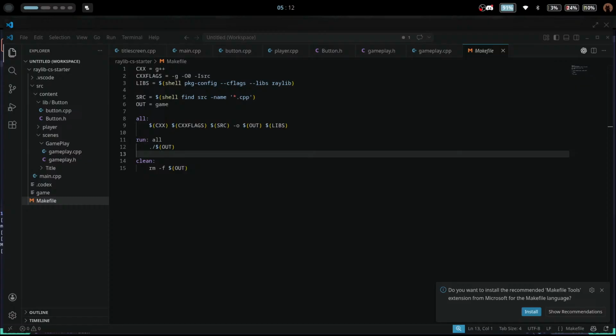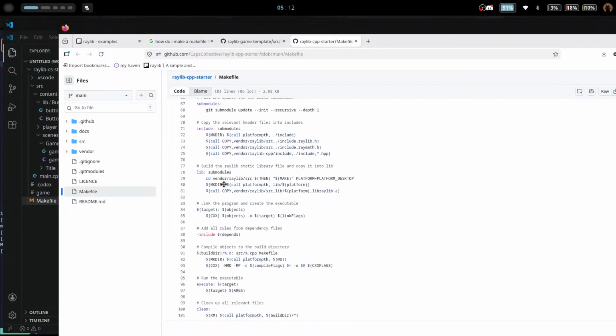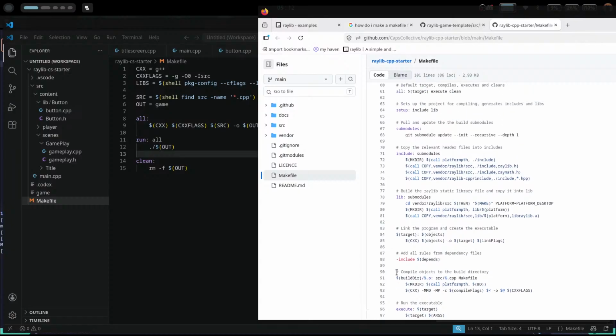Raylib C++ starter. I would love this. I don't know what this does, though. Look, I don't know what this does. Why should I use this when this works? I mean, I guess this is better, right?